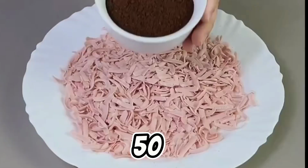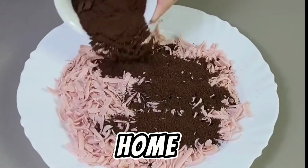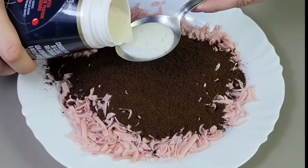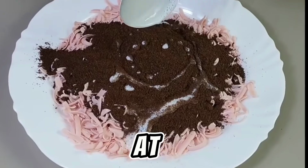Let's also add 50 g of coffee. It can be any kind of coffee you have at home, spread it well. And 2 tablespoons of fabric softener. The same rule applies to any brand of soap. And the smell is up to you. It depends on what you like best and what you have at home.